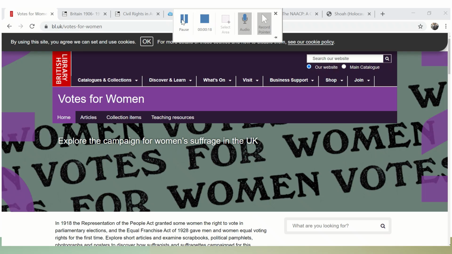So what we mean by type is, if you remember back to GCSE, for those that did GCSE, and you looked at nature, origin and purpose of sources, we asked you to look at the type of source that it was, whether it's an interview, a diary, a photograph, a propaganda poster. All of those have an impact upon the way that you see sources. Let's show you basically what is on offer for you in terms of the links that we've given, and then how you can find it.